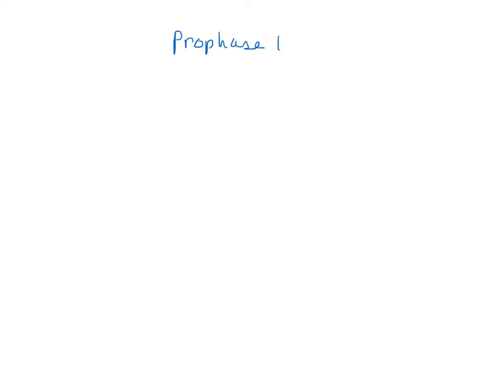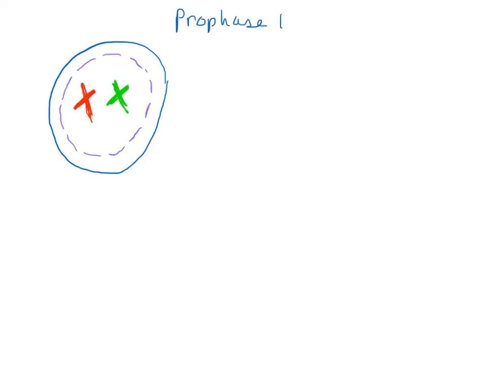Prophase 1 is really the only hard part and the only new part. So this might be what our cell would look like at the beginning of prophase 1. The nuclear membrane is disappearing. I'm not going to draw the centrioles or the spindle fibers. The important thing to note is that one of the sister chromatid pairs came from the mother, and the other pair of sister chromatids came from the father. Okay, it's in prophase 1 that crossover takes place.